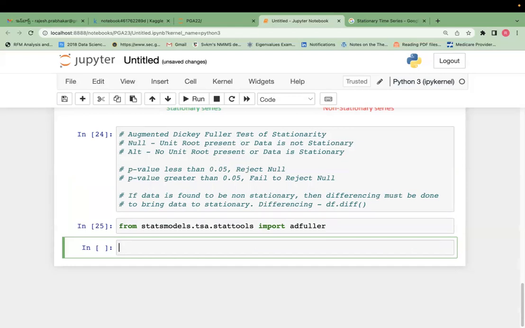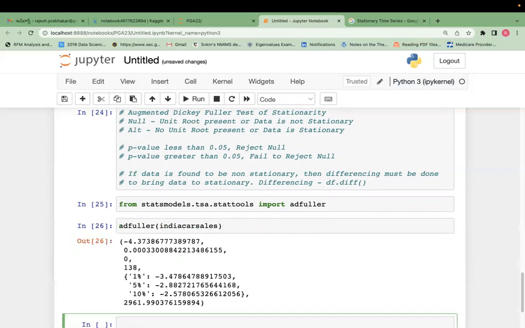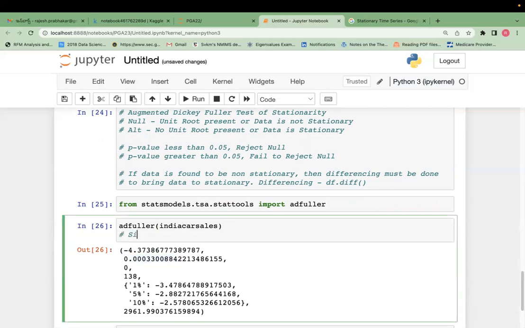TSA means time series analysis library. .stattools, import adfuller. adfuller, India car sales. The second is your P value.